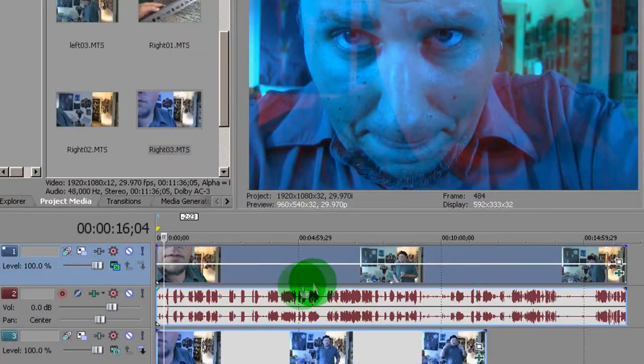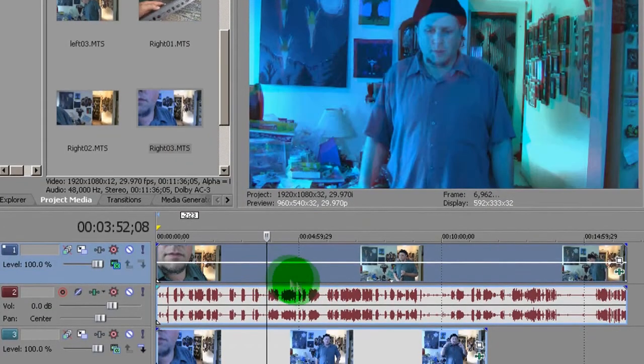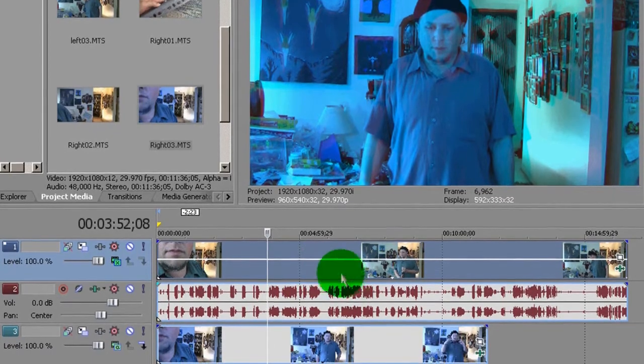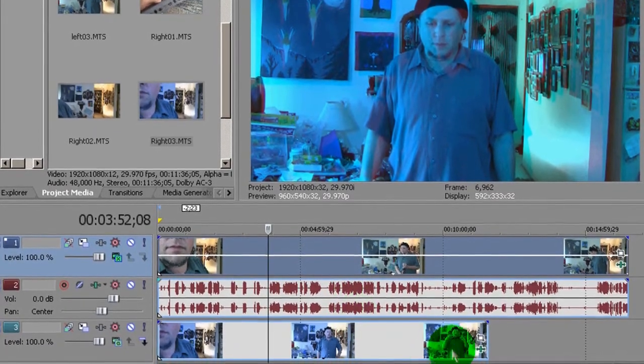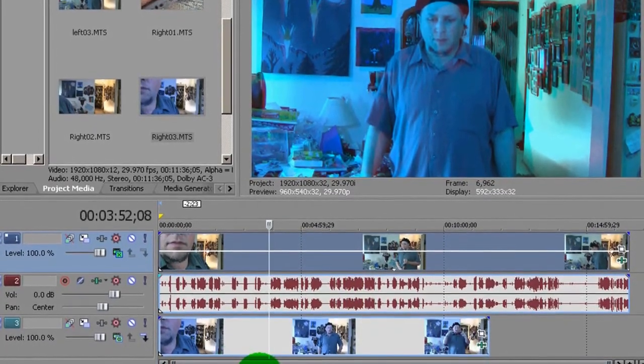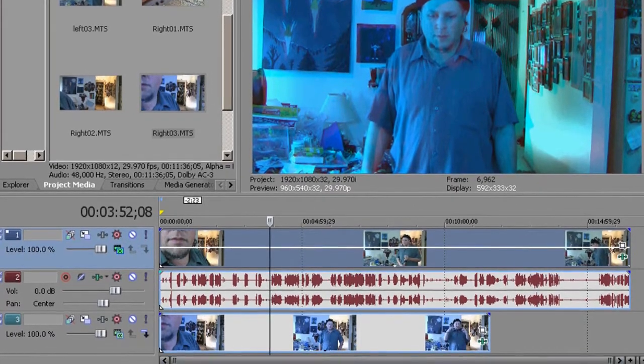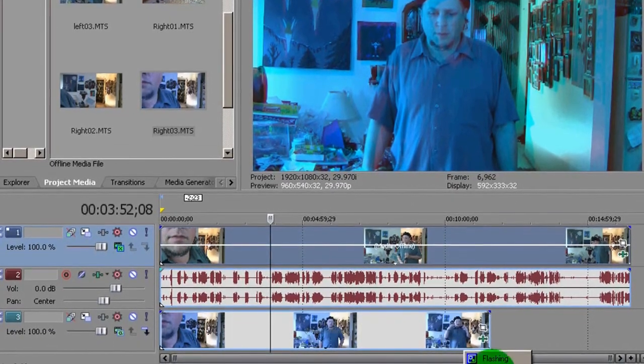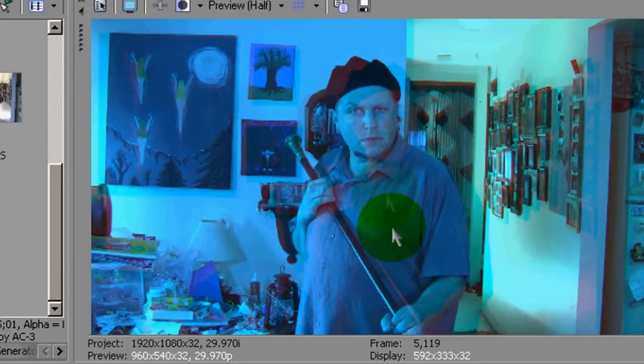Now, there's one step that a lot of the tutorials on the subject tend to skip, and I think it's very important. The whole premise of the 3D illusion is based on the human brain's ability to process images coming from each of the two eyeballs. Now, we don't realize it, but whenever we're looking at something, even if we're looking at a whole room full of stuff, our eyes really kind of focus on one particular object and then work their way around that. So, you want to make it easy for the eyes to focus on your central object in question.